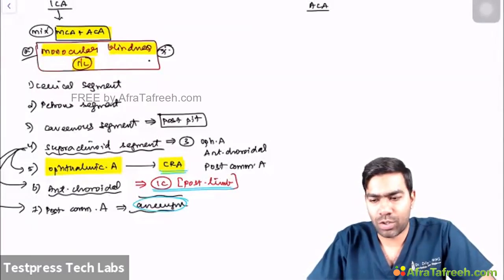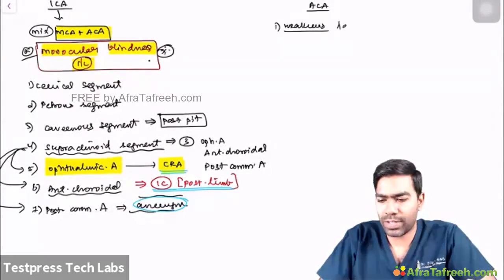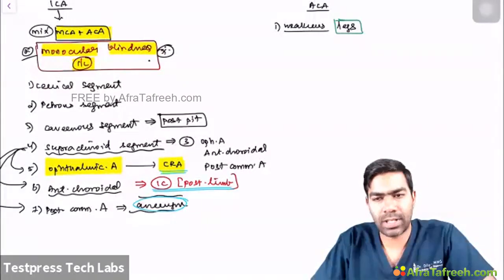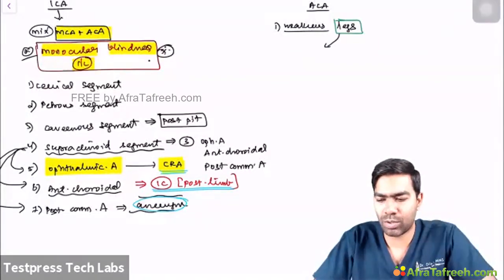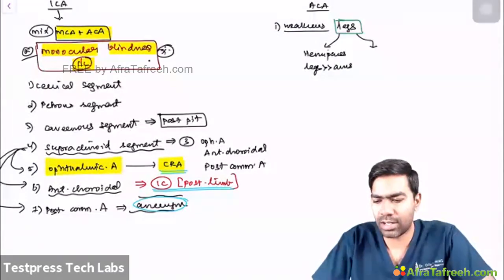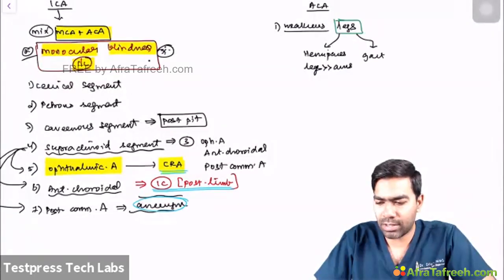Of course, they're going to cause a stroke and they're going to cause weakness. As far as ACA territory stroke is concerned, this weakness will involve the legs. So anytime in an exam, whenever they give legs as a prominent entity, you think about anterior cerebral artery related stroke. For example, if they give a hemiparesis but tell you legs are involved more than arms, that usually suggests an ACA territory stroke. And if they mention gait apraxia, a stroke causing gait apraxia must be an ACA territory stroke.